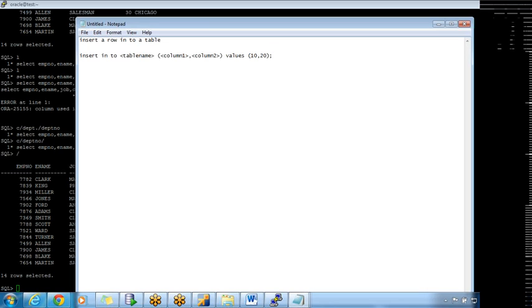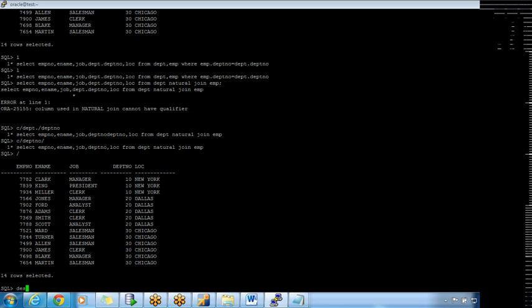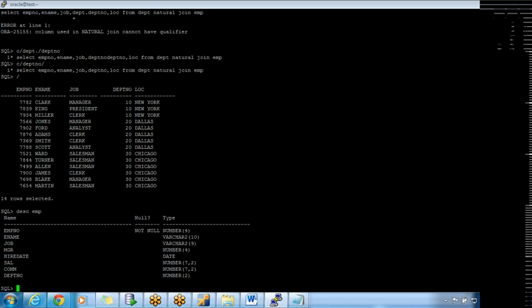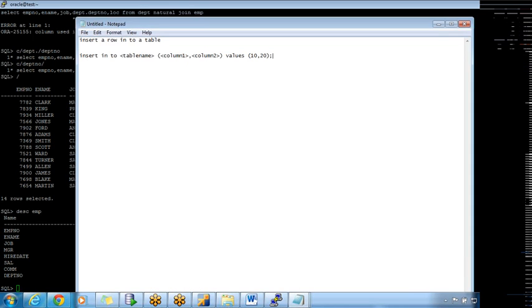If I want to specify a value for each and every column, if you look at department, it has 1, 2, 3, 4, 5, 6, 7, 8, 9 columns. So whenever you are trying to insert a row into this table, and you want to specify the values for all 9 columns, in that case, you don't need to specify the column list. You can just do insert into table name, then values, and specify value 1, value 2, and so on to value 9. So if you're specifying all the column values, then you don't need to specify the column list.